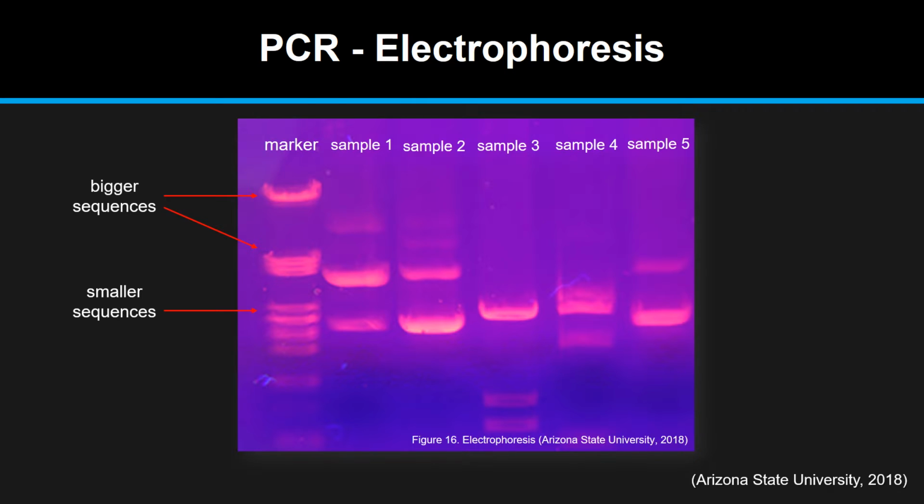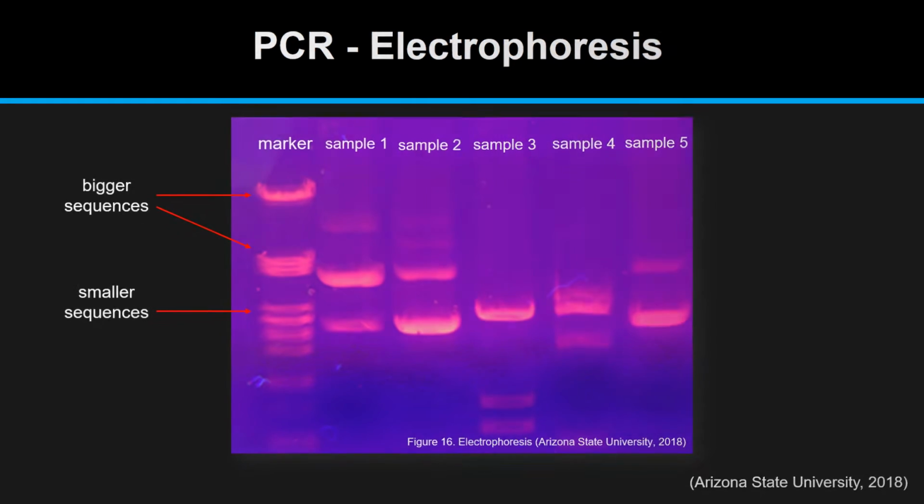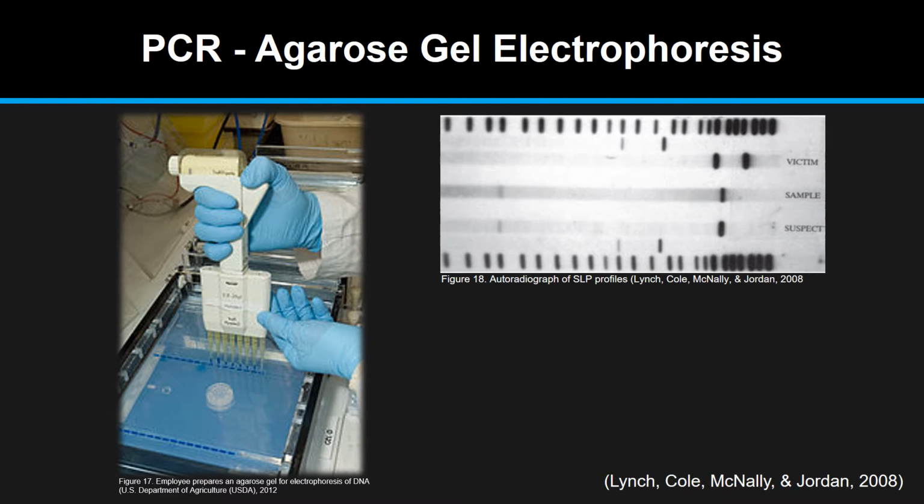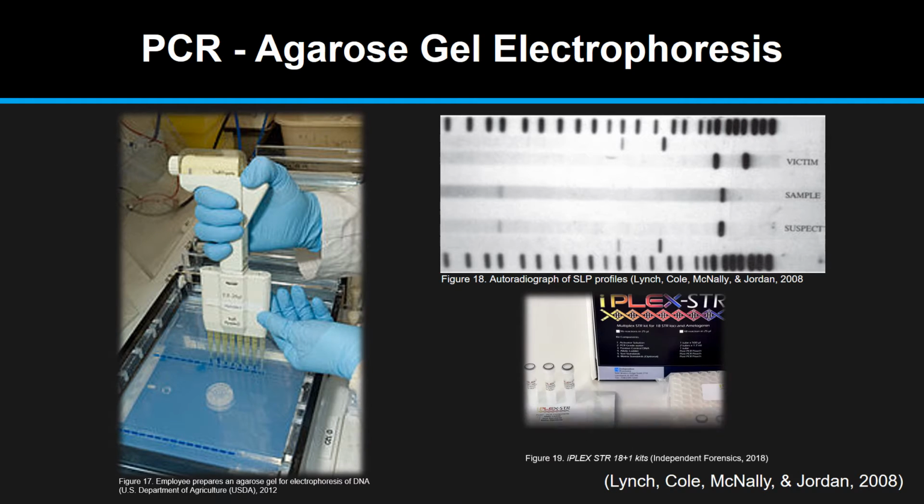Have I said gel? What gel? That gel. In the beginning, the material used to be loaded onto an agarose gel matrix, then stained and analyzed. The gel was then dried and stored for future reference. Quite troublesome. The picture on the top right is an autoradiograph, which is an X-ray of the agarose gel matrix.